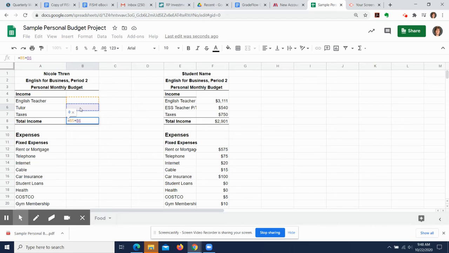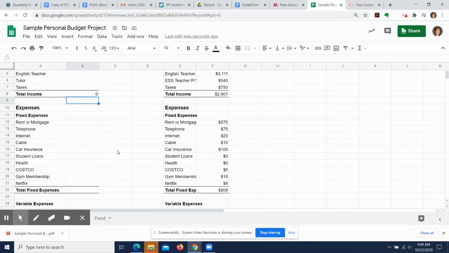The next thing I need to do is subtract my taxes, because I'm going to hit my minus sign, because taxes reduce the amount of money in your paycheck. And I'm going to click on cell B7. So right where my tax number would be once I do it. Now my formula is done. To accept it and finish it, I'm just going to hit my enter key. Boom. If I use my mouse to click out of it, it's going to continue to add those different cells. So you want to just hit your enter key.